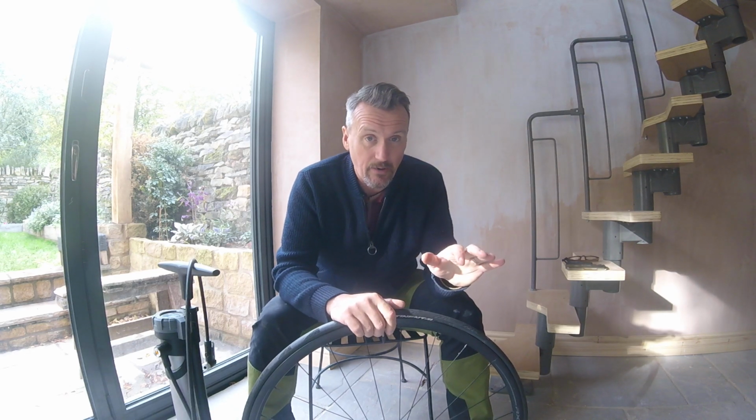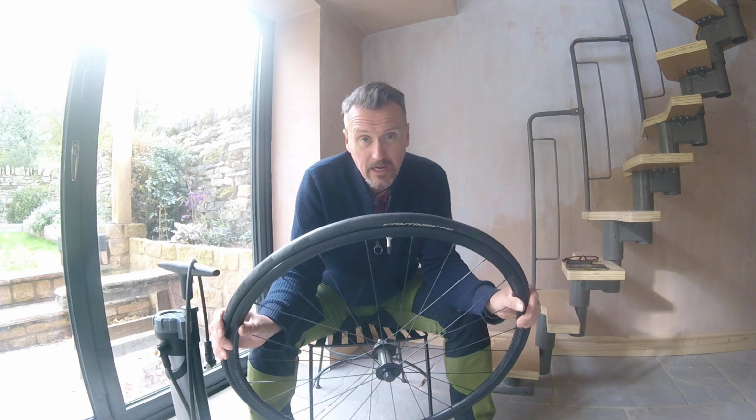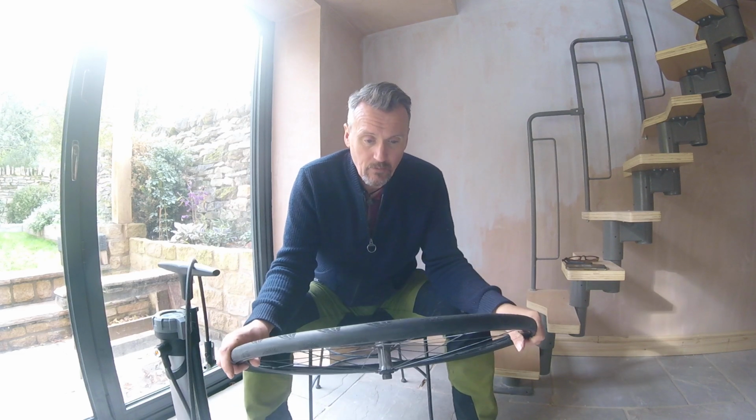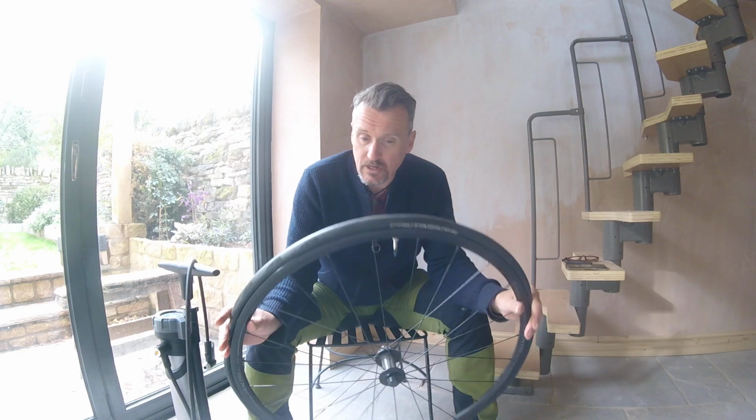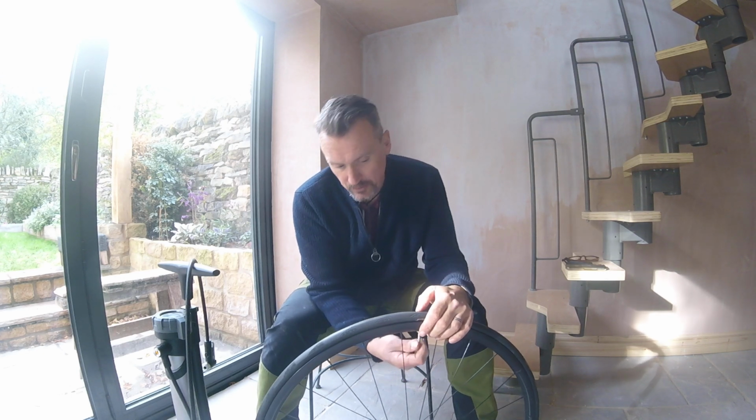But I thought as the nights are drawing in, we'd try a slightly different challenge, and this was inspired by us stopping to help a group of cyclists that had suffered a puncture on the big group ride last weekend. So because this is TCOS, I'm calling this the Tube Change Out Speed Challenge, which is effectively, if you get a puncture, how quickly can you swap out your inner tube in order to get back on the road? Because obviously the quicker you can get back out on the road, the less cold you get and the sooner you are on your way.